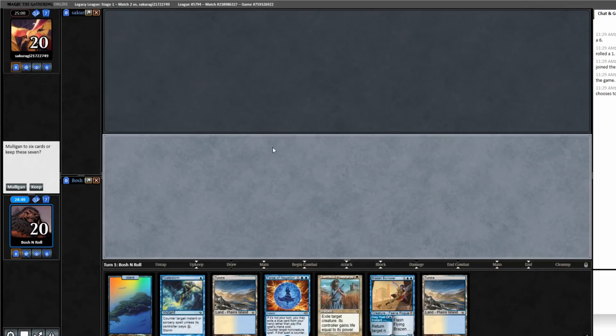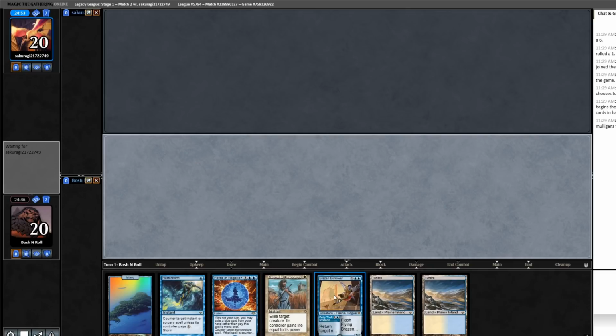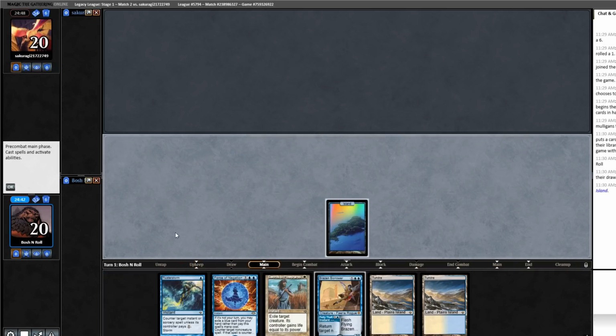I'm on the play for round number 2. I'm gonna keep this even though I don't love it. It has some interaction, both spell-based and permanent-based with the Petty Theft Plow. I would prefer a Ponder or Standstill to be in this hand, but I'm not going to ship it.